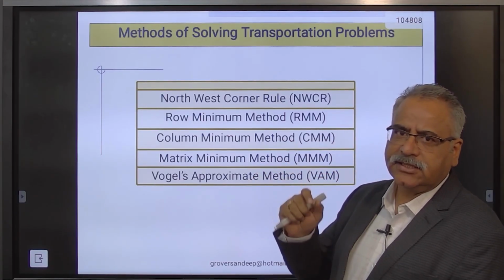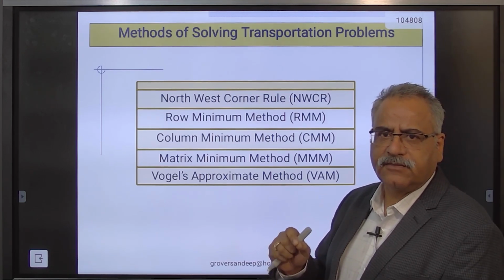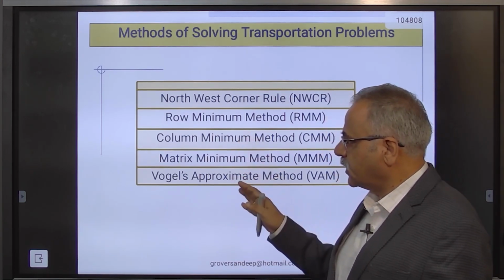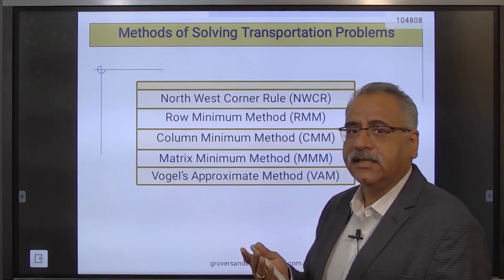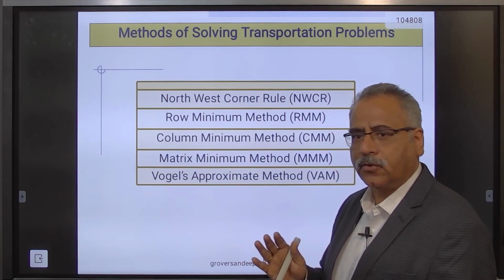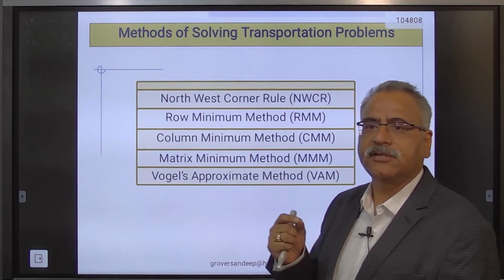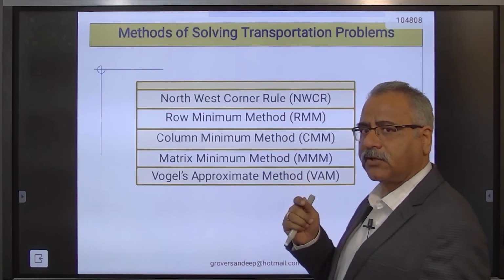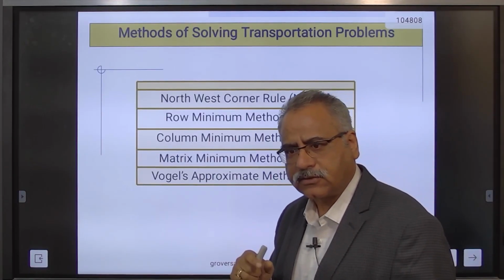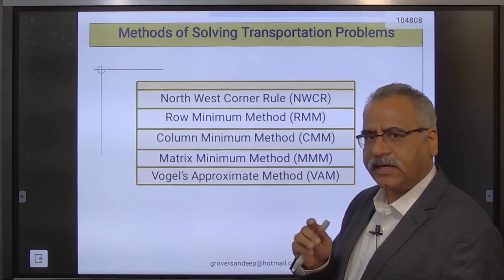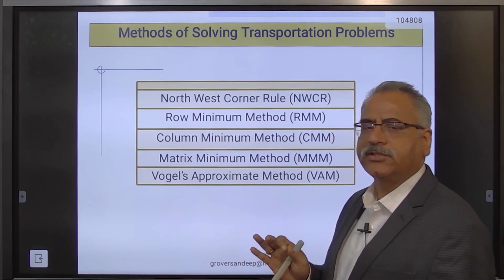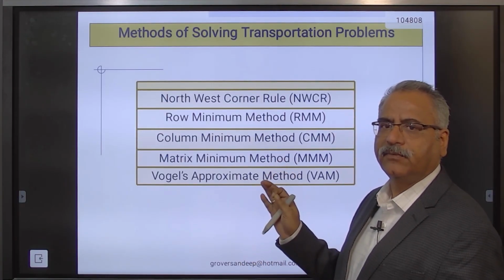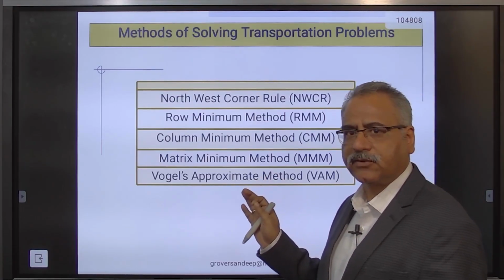So that means initial basic feasible solution means all these are giving you some solution, that is an initial solution, and you do not know whether that solution is an optimal solution or not. So that means each of these solutions will be giving you a total transportation cost, and then that is not the end of the problem. You need to check whether that initial transportation cost that it is giving you is optimal or not.